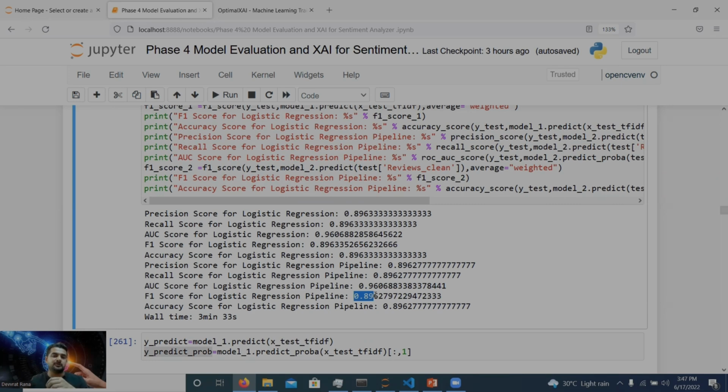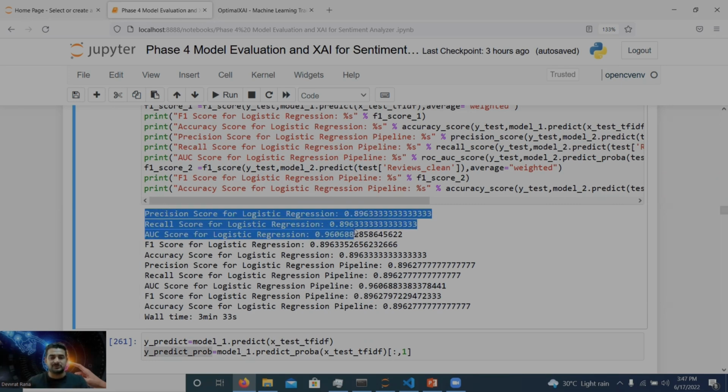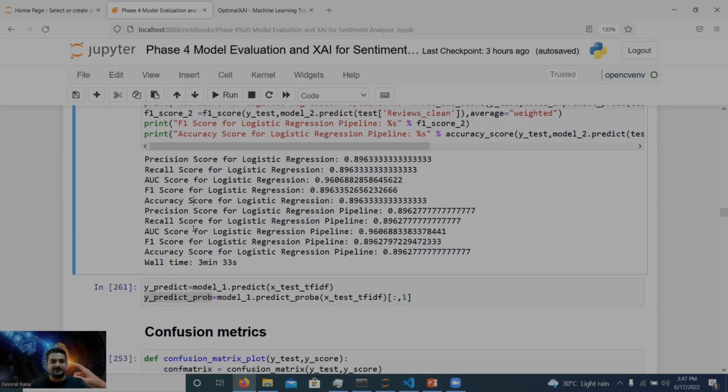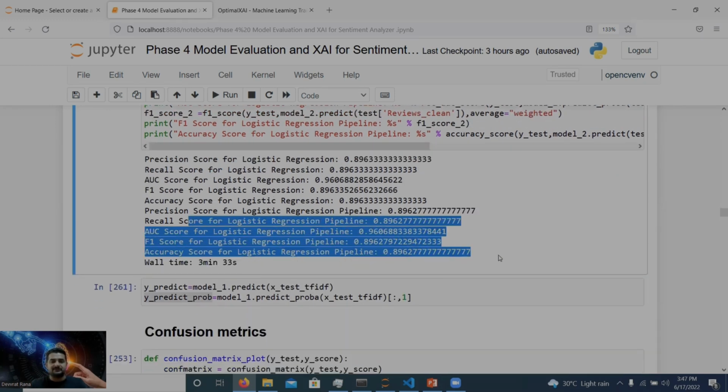So now we achieve 0.89, and you can see overall the precision score is also good, recall score also good, 0.89, 0.89, ROC AUC score also good at 0.96, F1 score 0.89, accuracy also 0.89, and the same is happening for the logistic regression with pipeline.